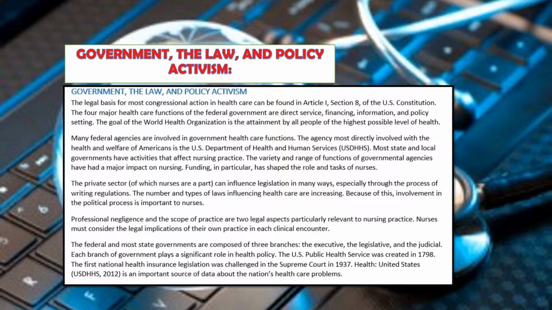We also have the key players here on the global health level. The goal of the World Health Organization is the attainment by all people of the highest possible level of health. So we have government involvement, and we also have the World Health Organization involvement at a global level. Many federal agencies are involved in government healthcare functions. The agency most directly involved, which we talked about in a different lesson, is the U.S. Department of Health and Human Services.